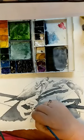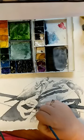Remember, it's watercolor. Make sure to put water on your brush. Kind of important.